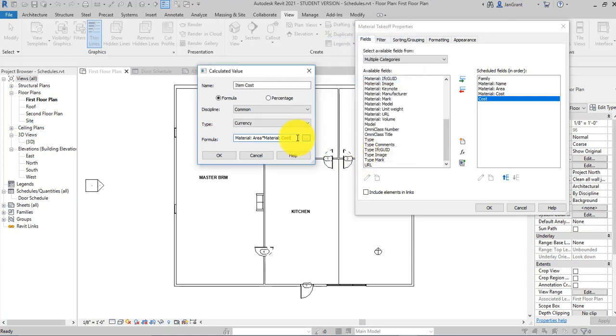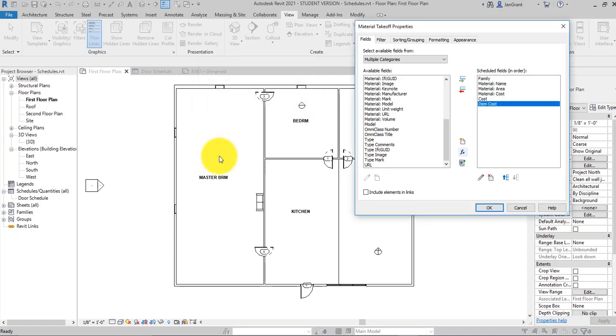And when we do this, Revit doesn't like to multiply square foot by currency, so we're going to add here a divide sign and then space 1 space SF for square feet to change the units per square foot. I'll go ahead and pick OK.